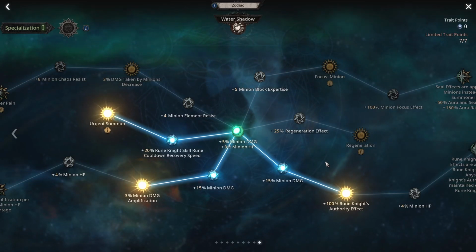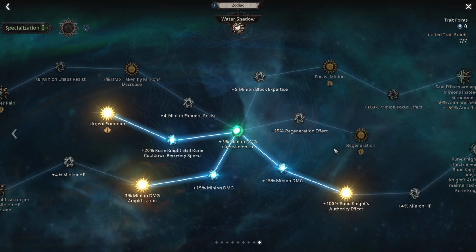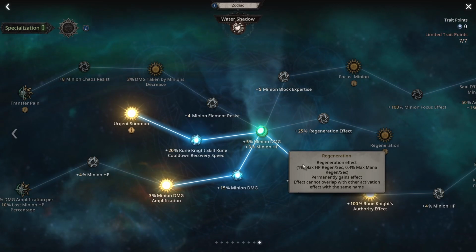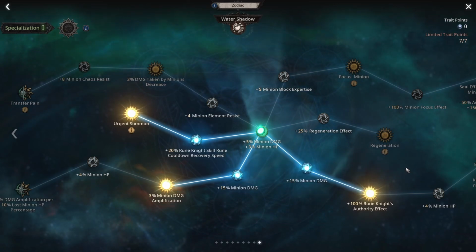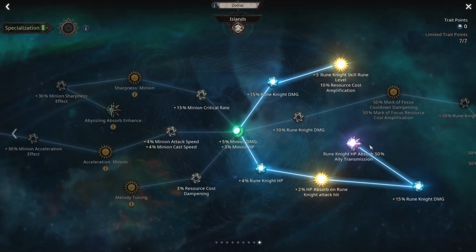Now, as a hardcore character right now, I seen this regeneration effect, and a few things over here, and I was like, you know, let's go Rune Knight, let's try it out. We spec'd out of the regeneration effect for a reason. The mana effect here is a lot more powerful than the HP effect, and that's only because of one other thing we're doing here. And that's the Rune Knight ally transmission.